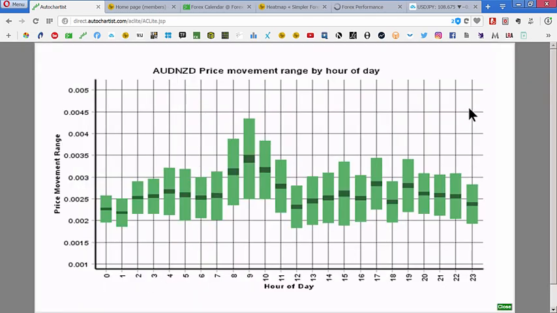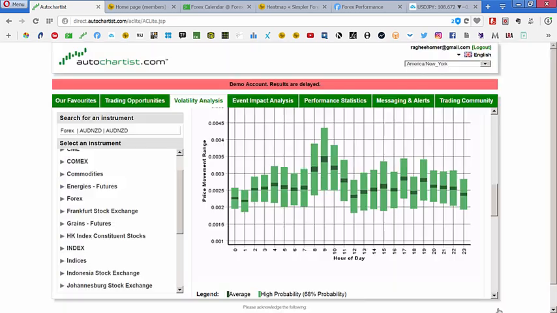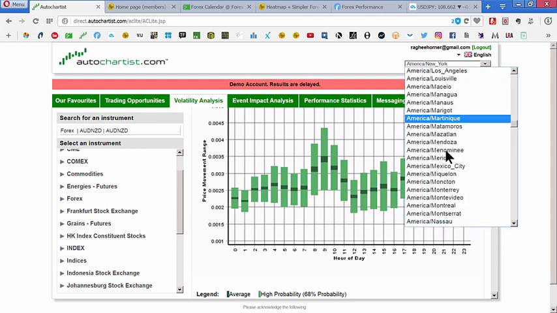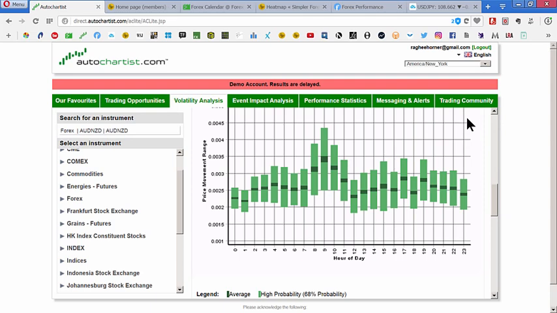So I'm on East Coast time. This 0 is midnight, 23 is 11 p.m. Right? This would be 8 a.m. Eastern. This would be the 4 p.m. market close at 1600. So that's what that is. 24-hour clock based upon whatever you've set here on the drop-down menu. Okay, of course, my pleasure.